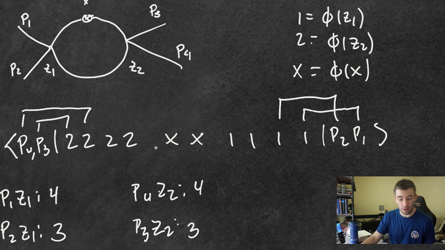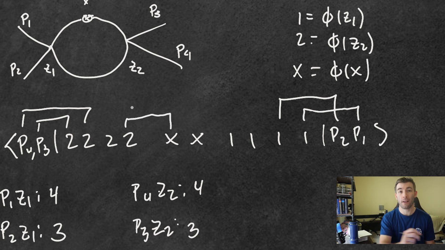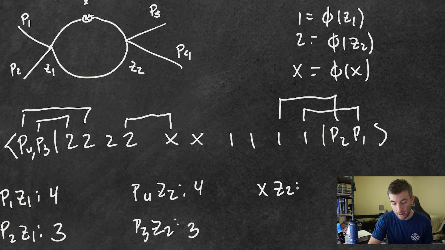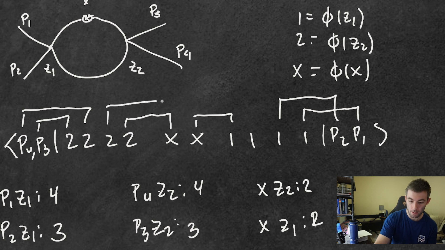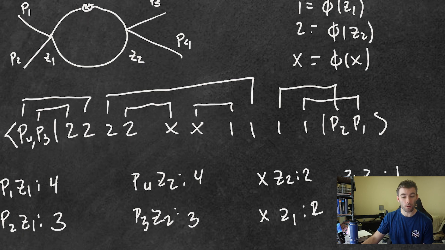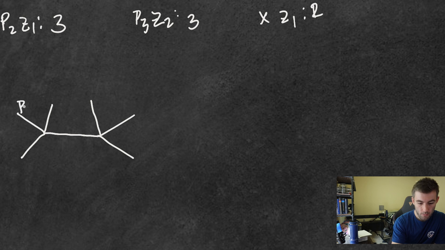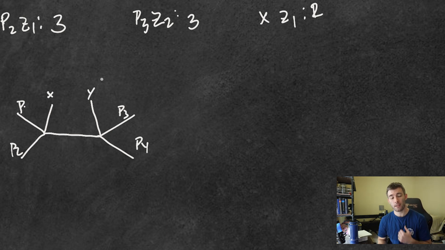My issue was actually what to do with the combinatorics of x when there's not just one of them. I've been saying there are two ways to contract x with two φ(z₂)s, and then two ways to do x to z₁, and one remaining way of connecting z₁ to z₂. I don't think that's the right way to do it anymore, and I convinced myself of this by temporarily treating the operator insertion as non-local. So if I instead treat it as inserting φ(x)·φ(y) — it's still p₁, p₂, p₃, p₄ but now with this operator at points x and y.